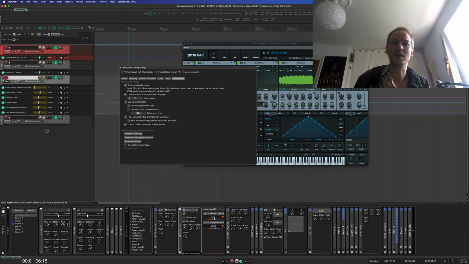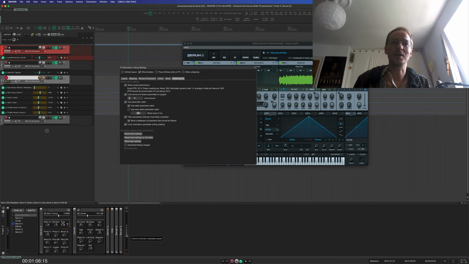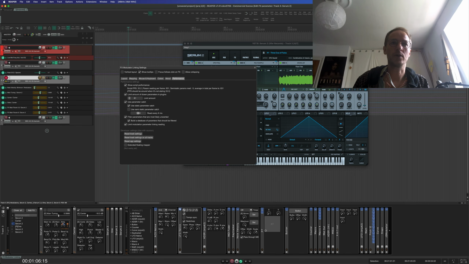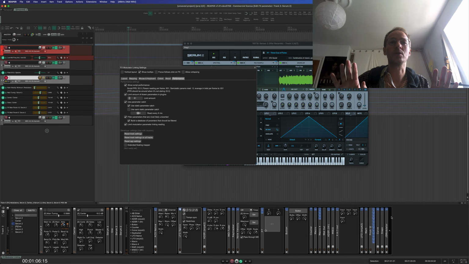Right now we can see the mappings for this specific plugin or this specific modulator, but it would be nice to have a full list, which means this whole window is going to be much bigger. So what I want to add as well is the option to have multiple windows, so to speak, or layers. I don't know what I'm going to call it. You can design which modules or panels a layer is showing.